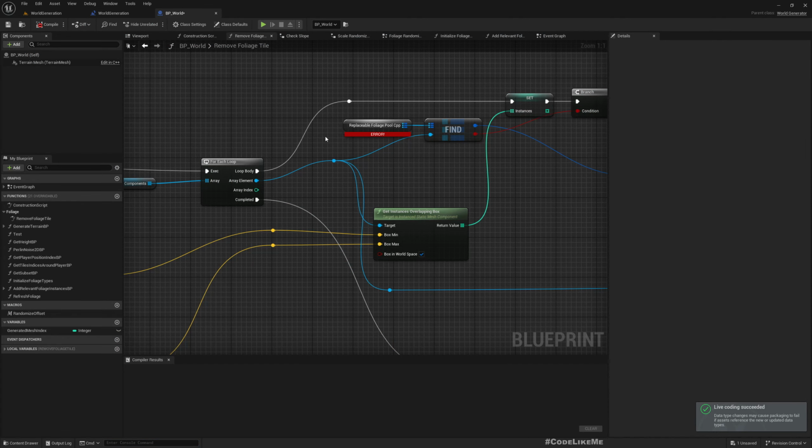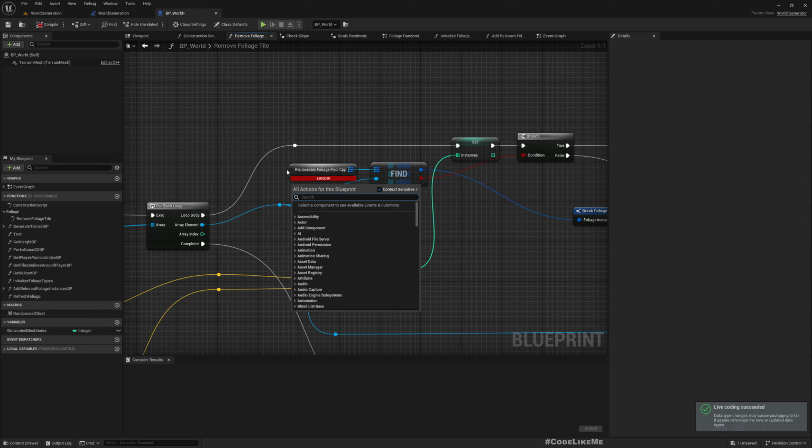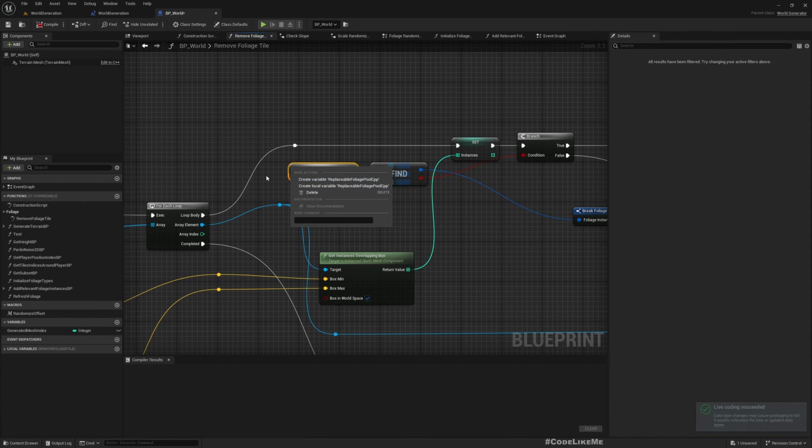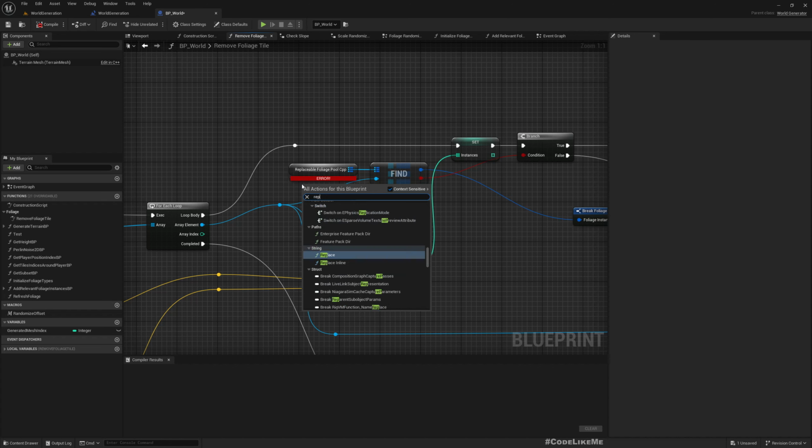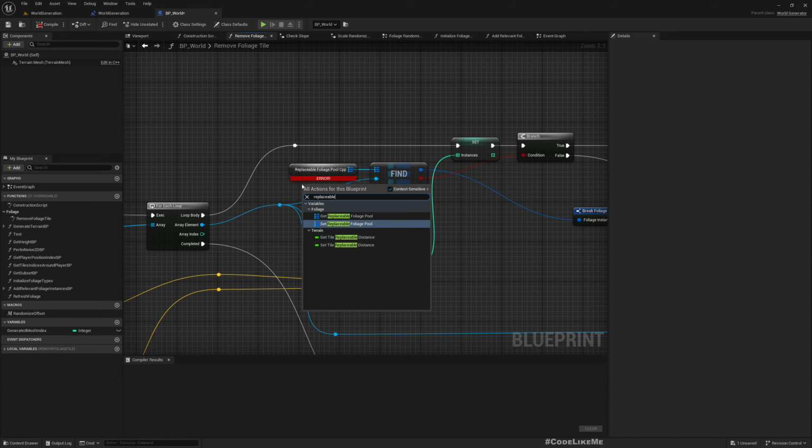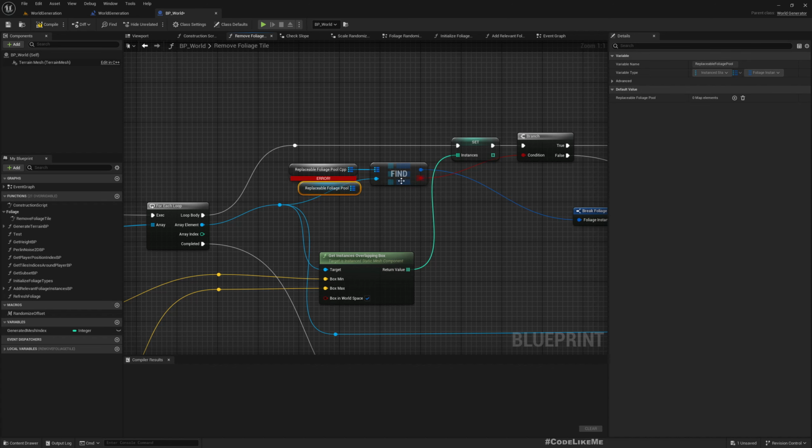Alright, let's check the blueprint. Yeah, this was broken, but replaceable foliage pool. There should be a couple more places where we have that.